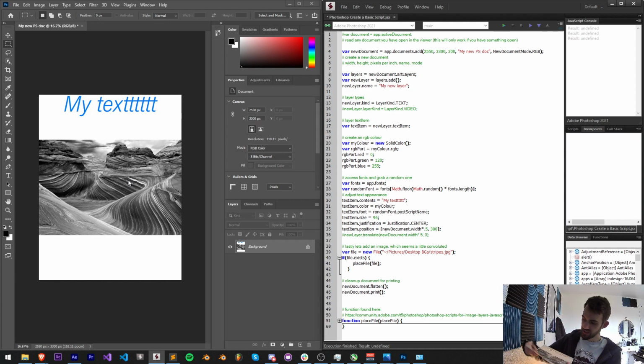And as you can see, freshly printed on a black and white printer, yes, but we do have our printed document. So we're going to be going over the basics of Adobe scripting, how we can use it in Photoshop, and some of the things you can begin to access as you learn.